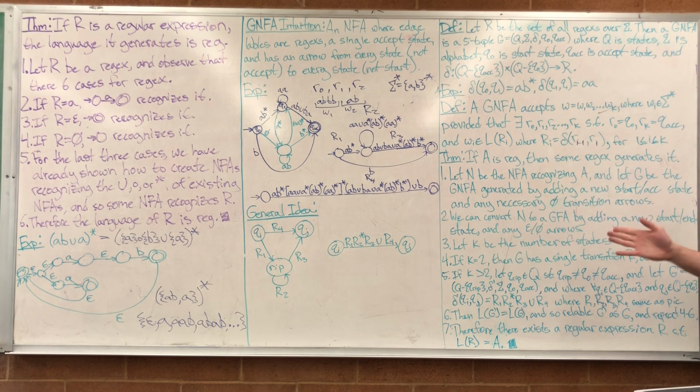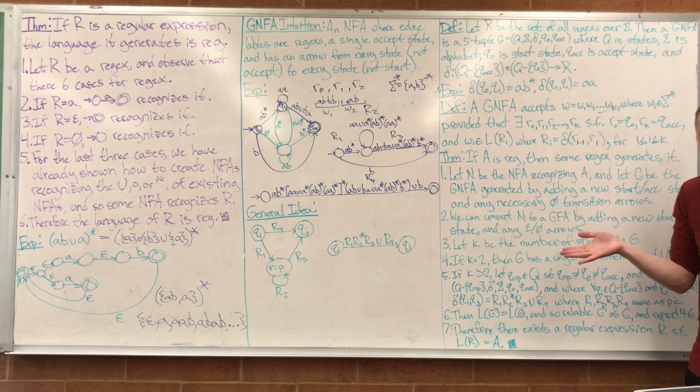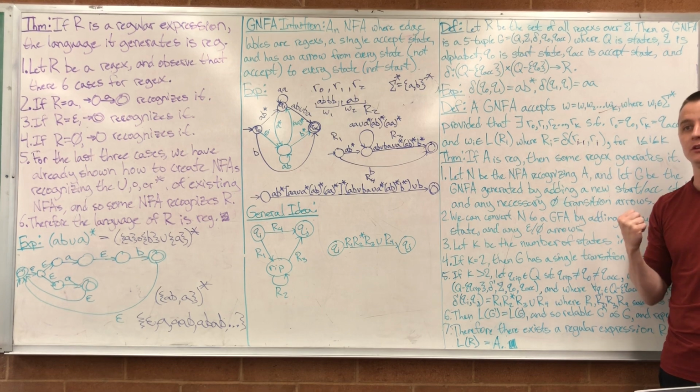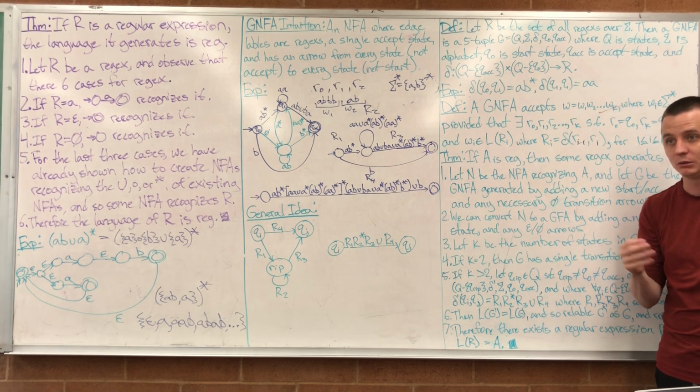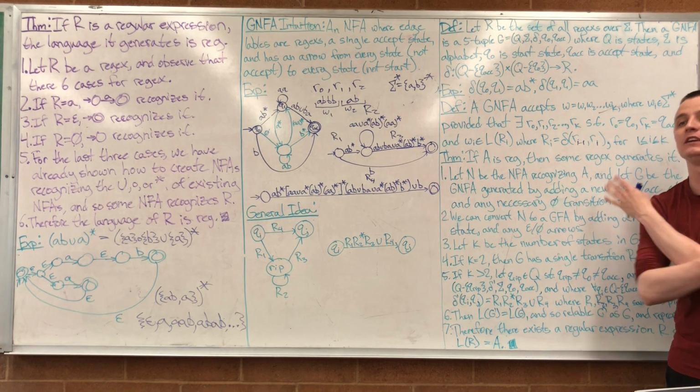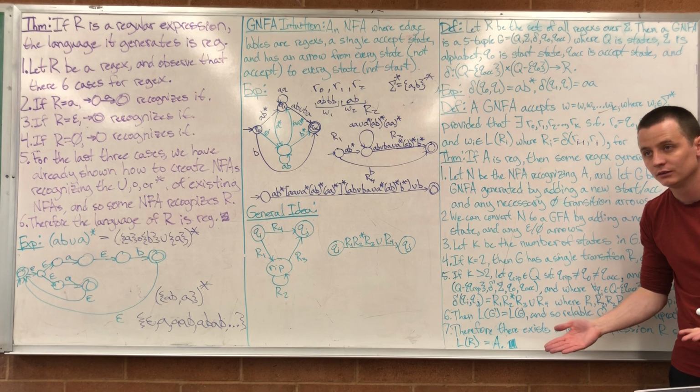Okay, so we're proving that if A is any regular language, pick any regular language out of the blue, if it's a regular language, I should be able to come up with a regular expression that generates that language. That's what I'm proving I should be able to do. I'm not telling you how to do that, I'm just proving it's possible to do that. Make sense?